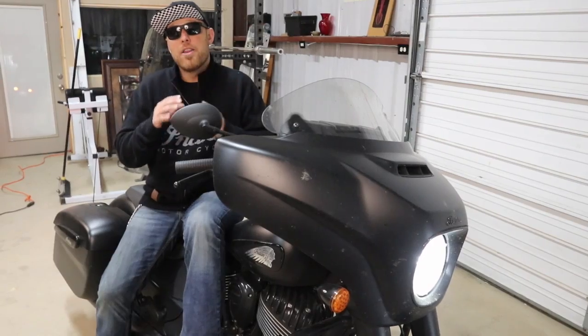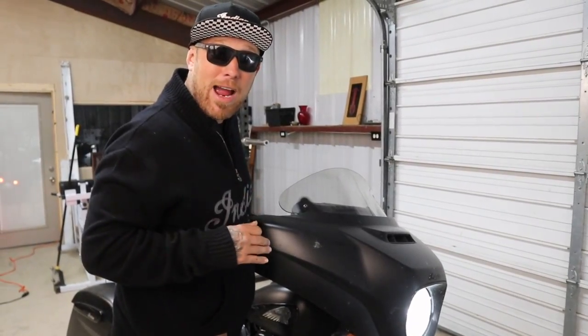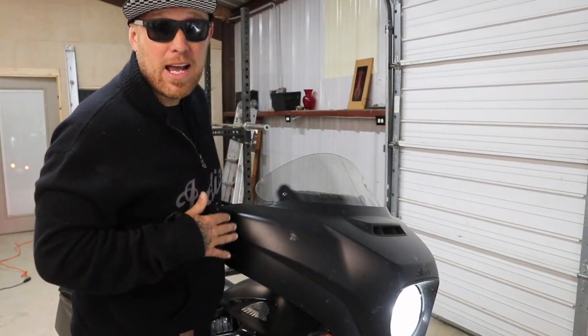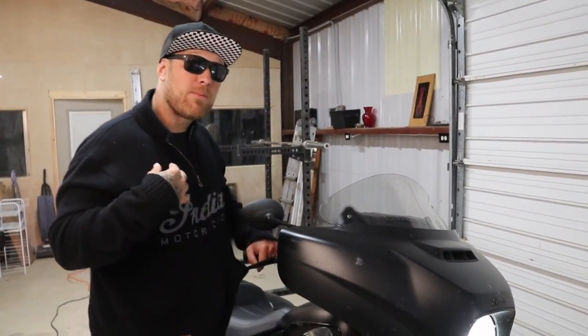Another feature I want to talk about on my likes are the lights. Through the dark riding, the night riding, it did a great job illuminating the road well ahead of me. I felt completely safe running even at highway speeds at night. The headlights did a great job. And what's even cooler, in my opinion, come check this out.